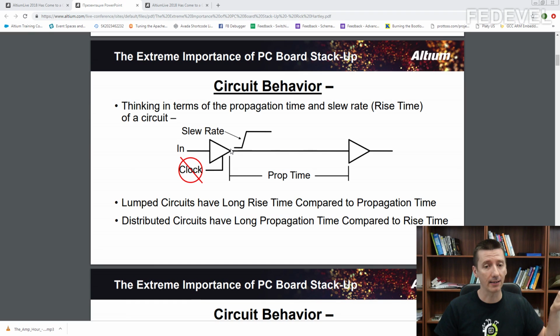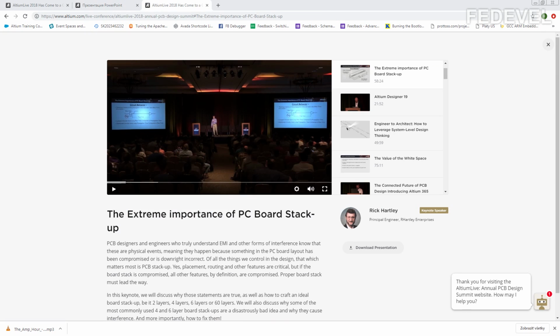On one side of the line you will have different voltage and currents, and on the other side of the line you may have nothing or something completely else. And this is very important to realize, okay? The signal in your board needs some time to travel. That's why I pointed out this part of the presentation.